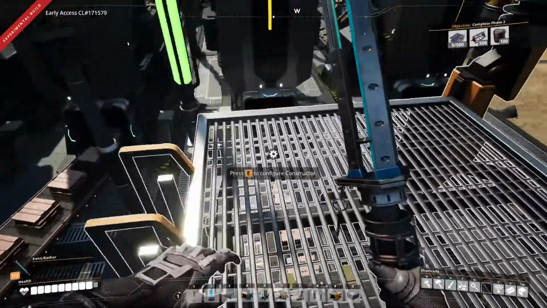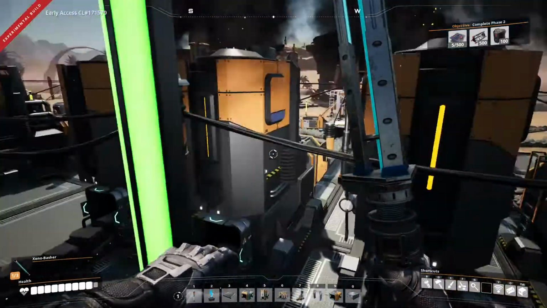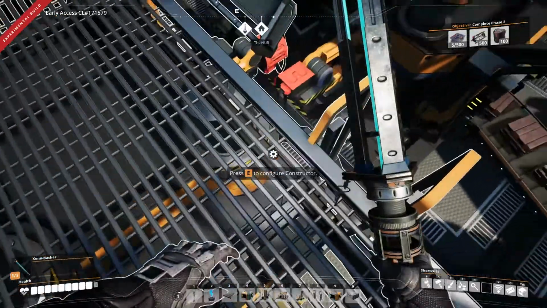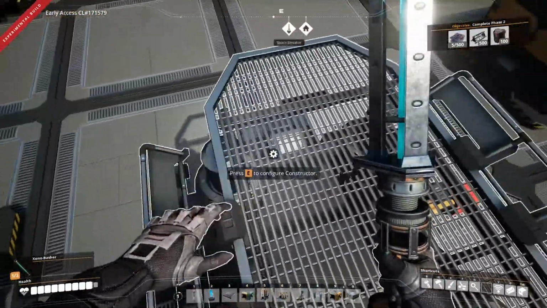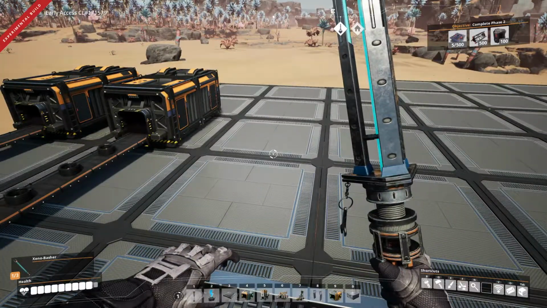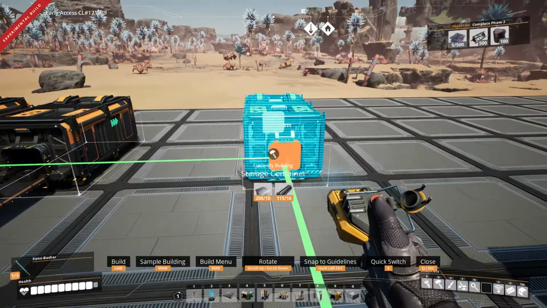This is great. So we got the miners making ore, the smelters making bars, or they call them ingots here. The ingots are turning into wire, which we're going to turn into cable, and we're also going to turn it into wire itself, which we need to put another storage box in, which should not be hard because we're going to line everything up.